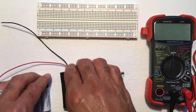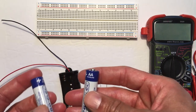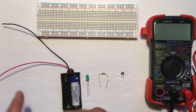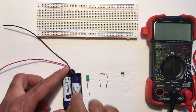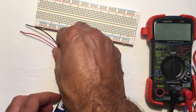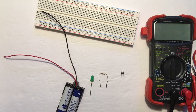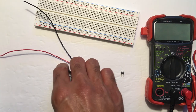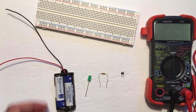The first thing to be mindful of is that these batteries, although they are very common and you use them all the time, can actually provide a lot of current and create hazards such as burning and melting of components. If you're not paying attention and the red and black wires touch each other and create a short circuit, there would be so much current flowing that over time it'll most likely burn a hole in the plastic because the batteries will overheat.